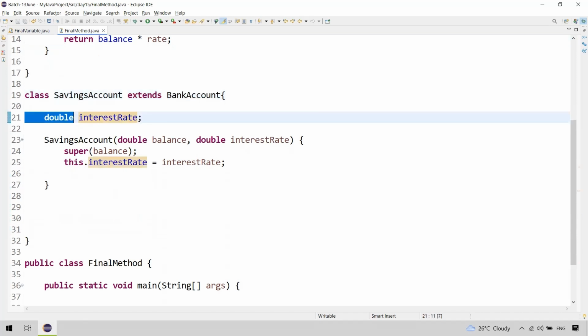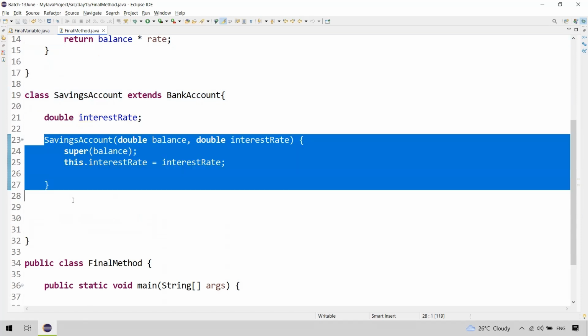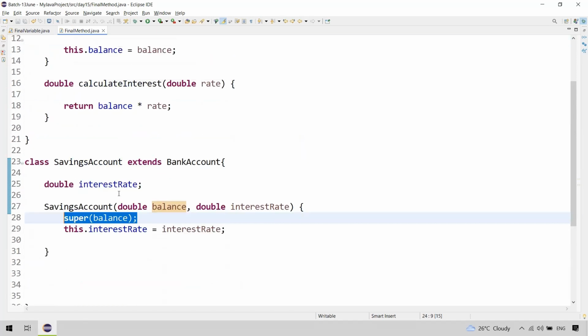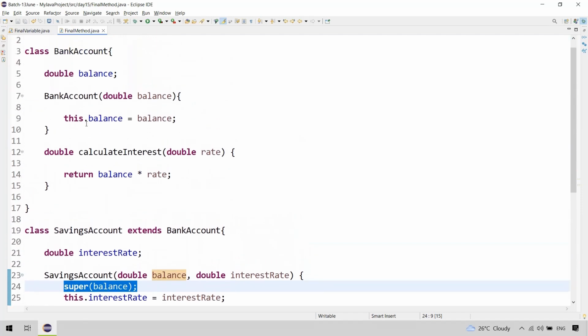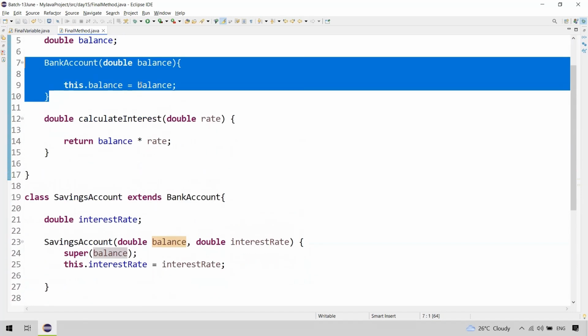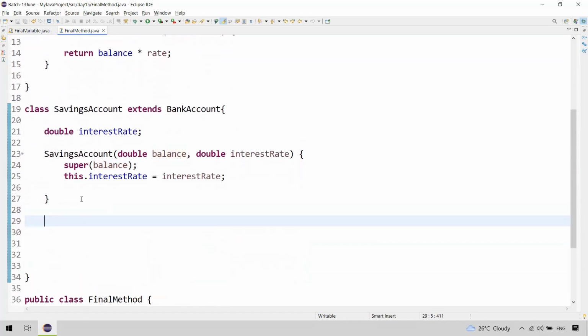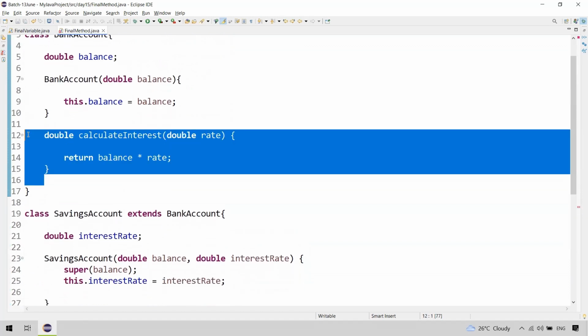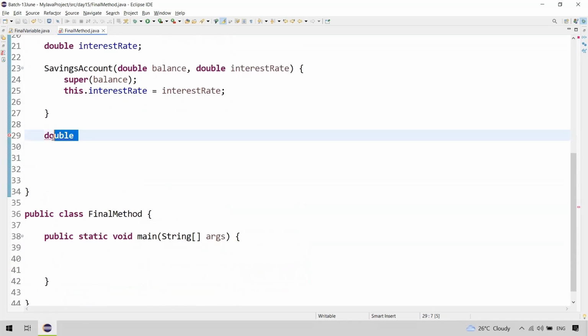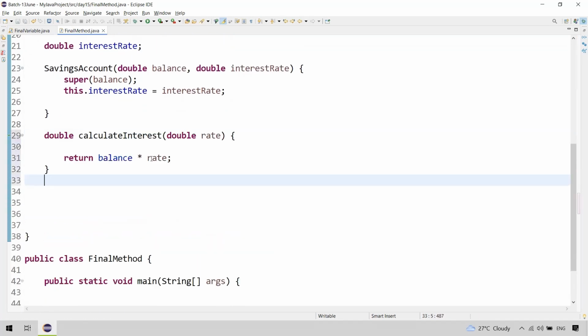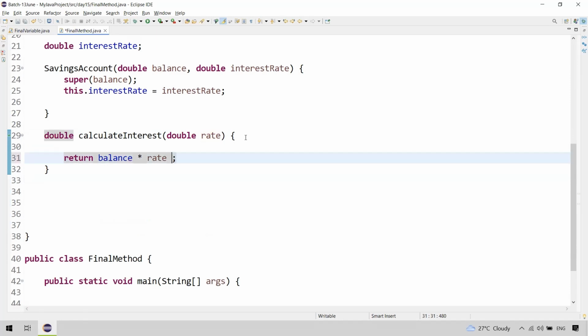And now we had some other variable here, and we just created a constructor here. So when we do super here, what happens? The parent class constructor will be invoked, and we are passing the balance to it, right? So this balance will be initialized. Till here we know everything, right? Now I wanted to override this calculate interest method, right? So I'll just take this copy and override this method. So how I wanted to override this method is, I just wanted to have it calculated something like this, right? So written like this.